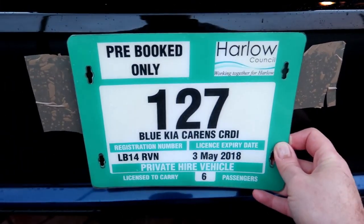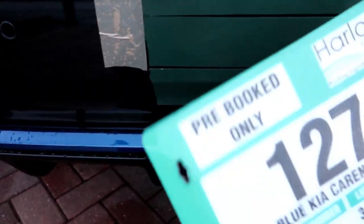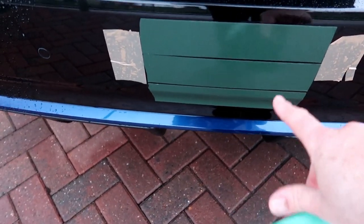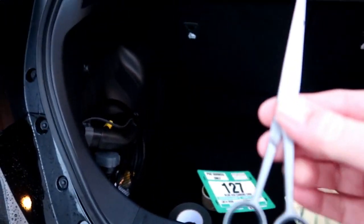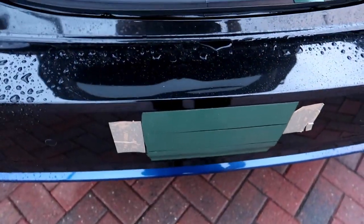This is my old one — obviously I retain the same number. You unpeel these and stick this onto it. The only problem is that every year you may have to renew these. You will also need a very sharp pair of scissors because this stuff just doesn't cut well.